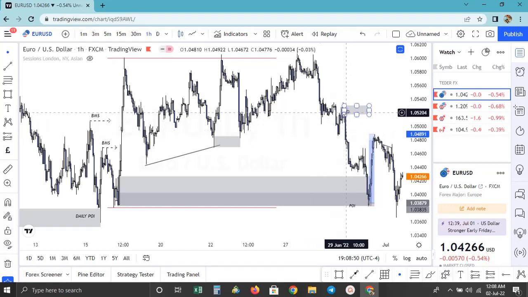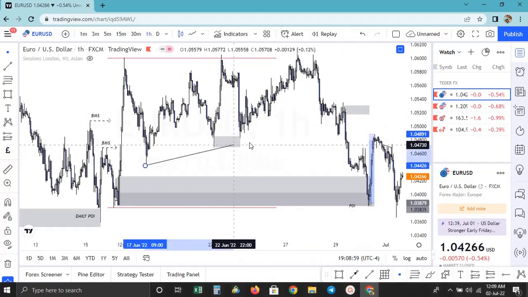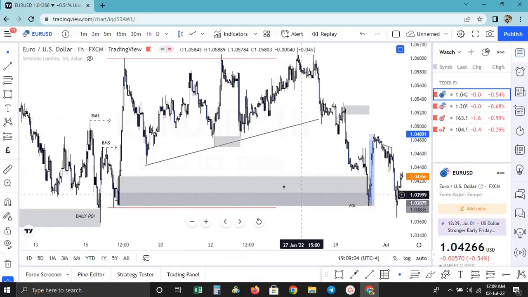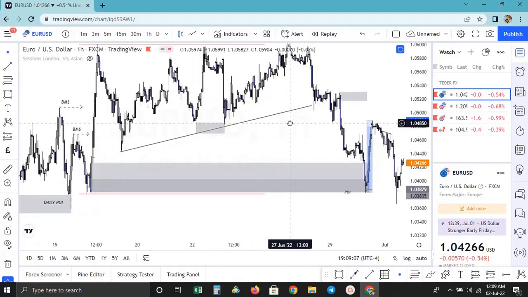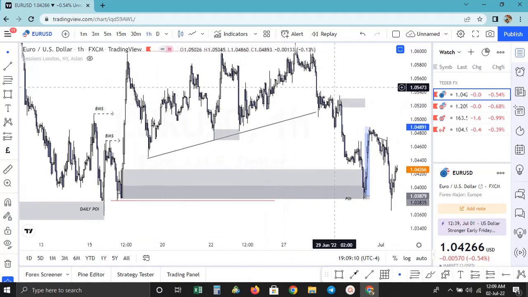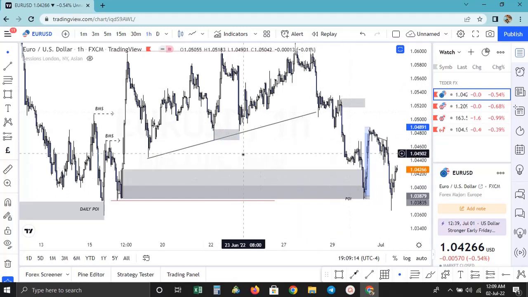Then I saw this strong push. That was day before yesterday. I saw this strong push to the downside, and I said, wow, finally, my trading idea is about to play out. A long awaiting trading idea. This is all patience, family. If you don't have patience, you can't be profitable in this market. Trust me, family. This is what we call patience.